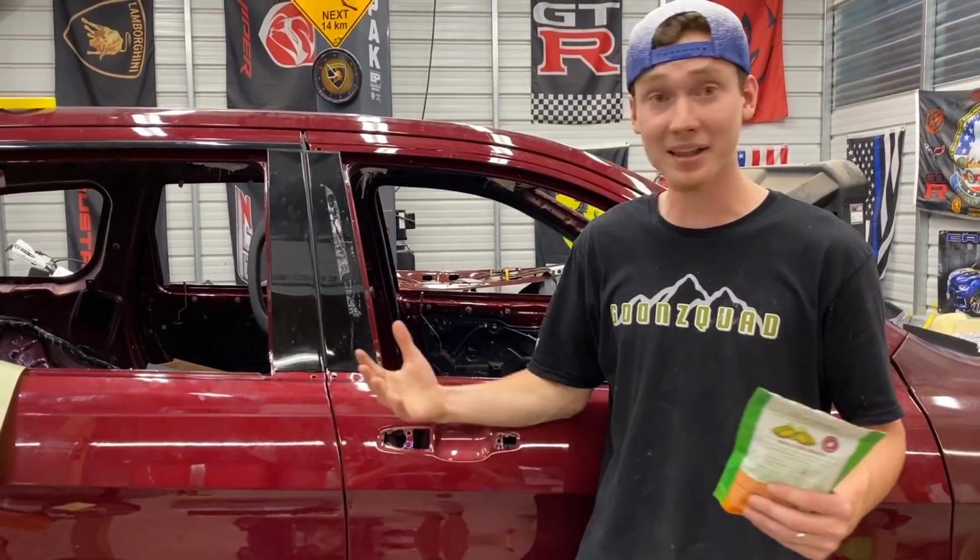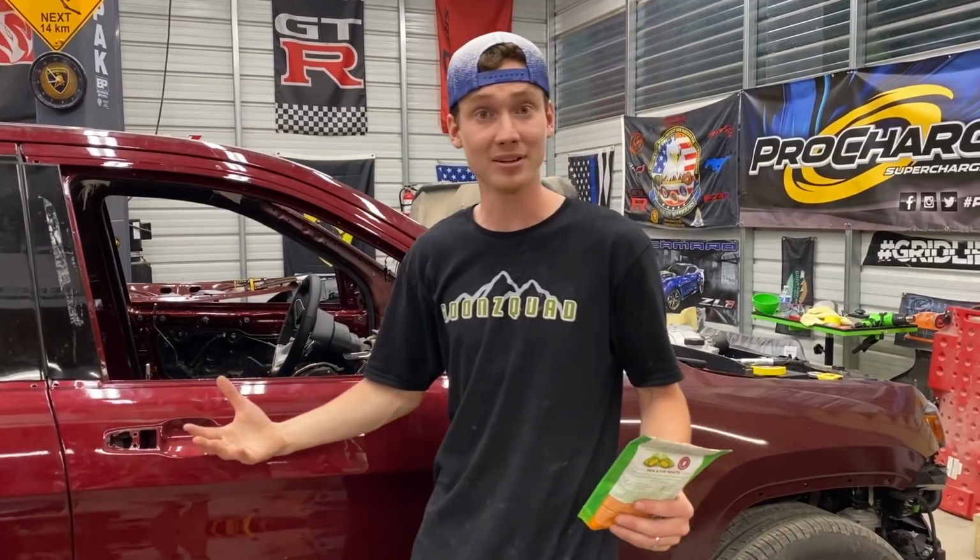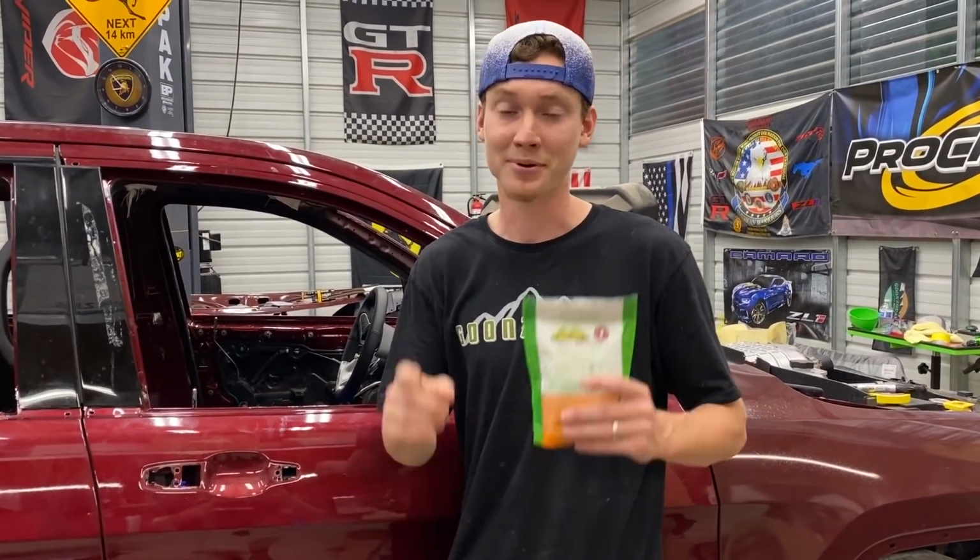But anyways, all we got left is to basically completely sand this whole entire side, throw that front end together. What do you say? We're gonna knock that out tomorrow? Probably tomorrow in the morning. So we'll catch you guys then.